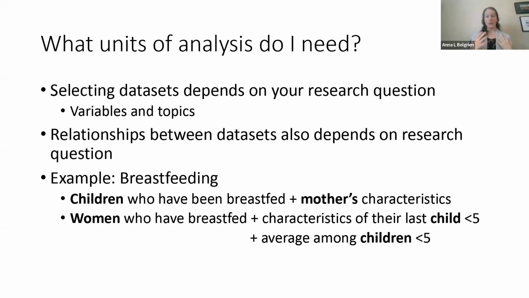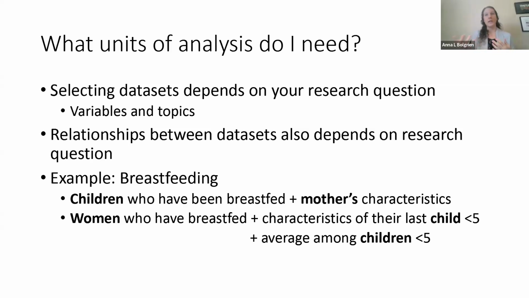So for example, your research question might be on breastfeeding, but you can approach this question from two different directions. You can either have information about children and their breastfeeding experience, or children who are currently breastfeeding, and attach their mother's characteristics onto those children. Or maybe you're more interested in how women are experiencing breastfeeding, and therefore you want to attach characteristics of the children onto those women.